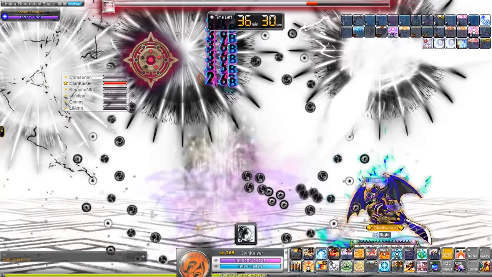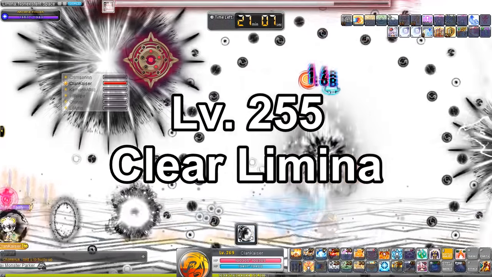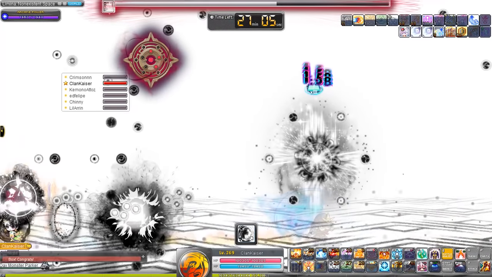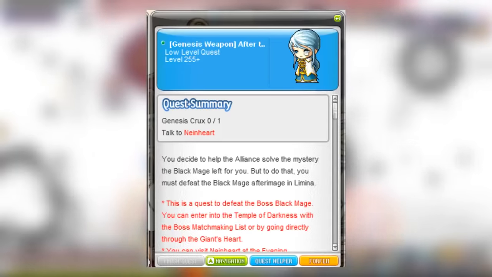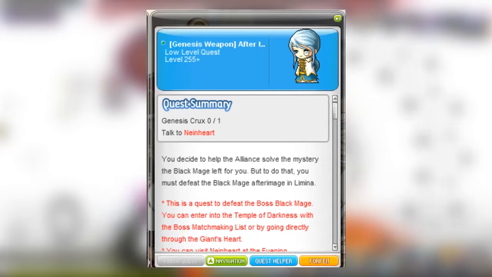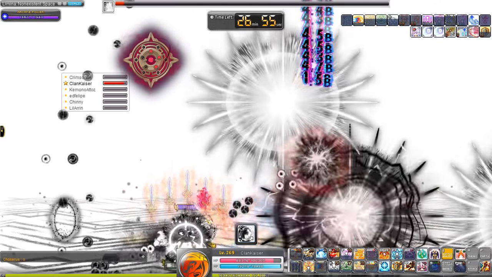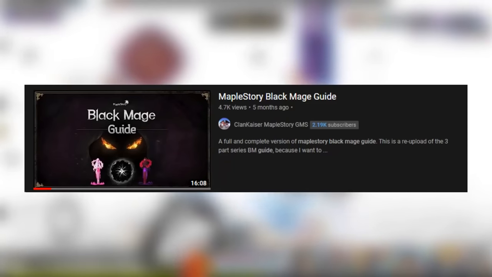In order to face the Black Mage, you have to reach level 255 and clear the Lemina pre-quest. You also have to accept a quest that asks you to defeat the Black Mage. Make sure this quest is active before you go any further, otherwise you clear Black Mage for no reason at all. Also, don't forget to check out my Black Mage Guide video on how to defeat the boss.